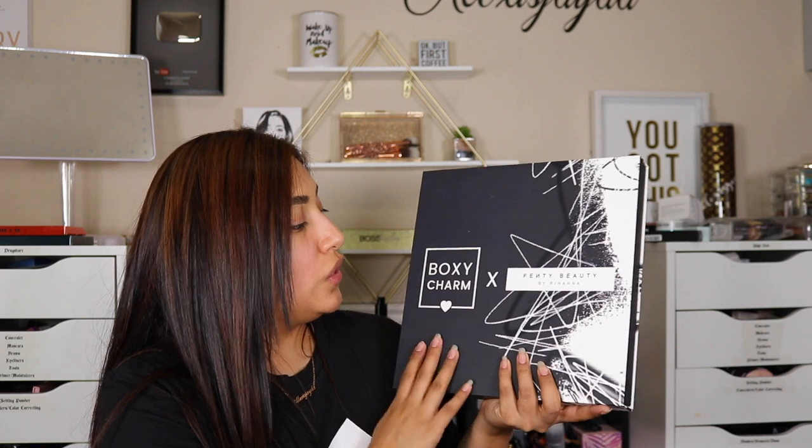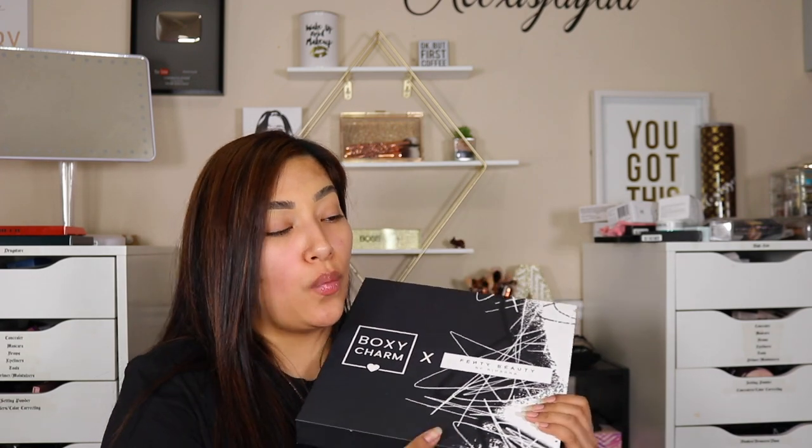You see this? I placed an order for this box. This is what Boxycharm sent this month instead of the box that I usually unbox for you guys. So this was the box that I got, and I was like, you know what, I want to place an order. I want to get the goodie stuff too. And I did get the goodie stuff, which was really, really awesome. Thank you so much. If you guys have not watched that video, go watch that video, you guys.